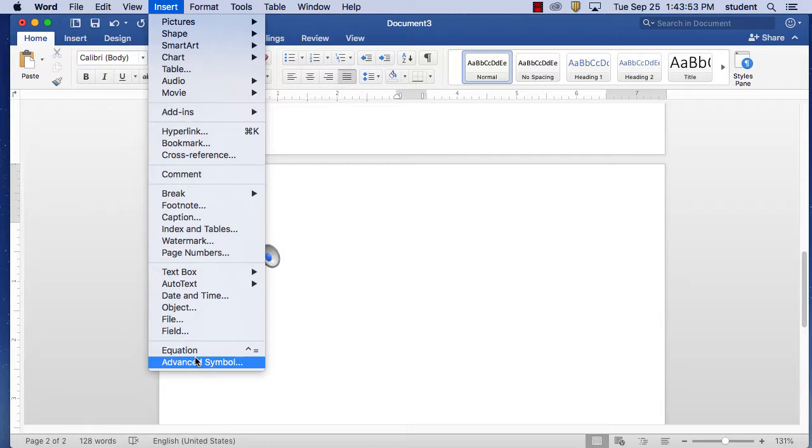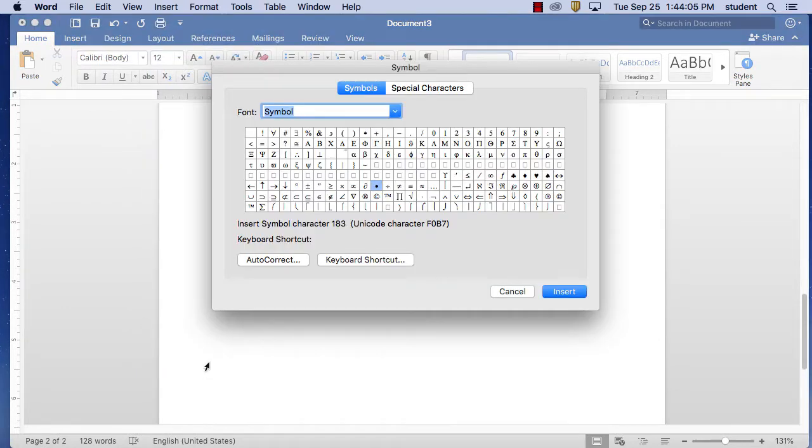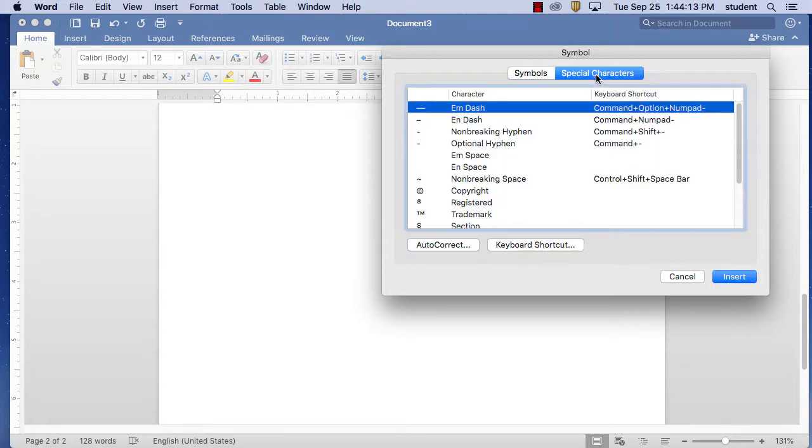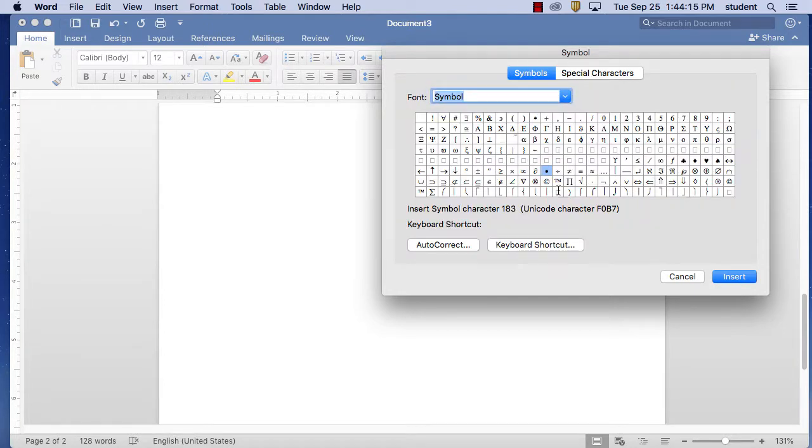Well, let's go from top to bottom. Let's say you're doing your scientific paper, right? And in some of your scientific papers, you need those crazy symbols, math symbols and things like that. You can bring up the advanced symbols, and it brings up the glyphs. These are sometimes referred to as glyphs right here. And these are symbols that are not normal, like the copyright symbol, the R symbol, TM for trademark.